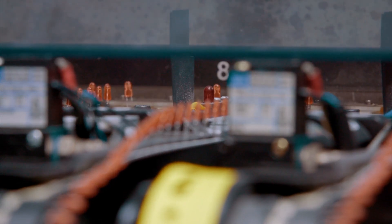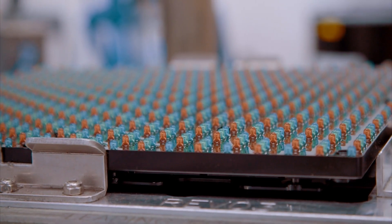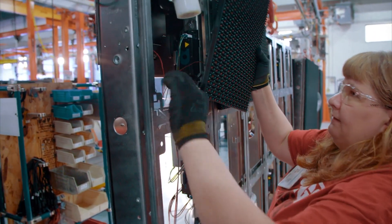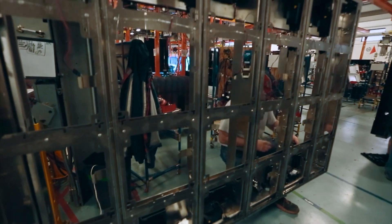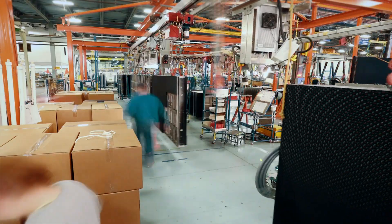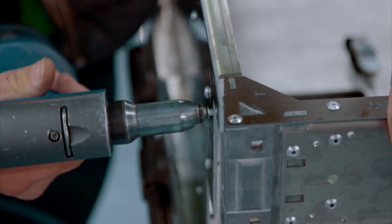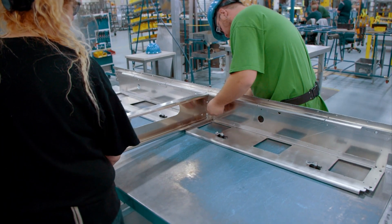Eight hundred and sixty-four LEDs make up one 14-by-14-inch panel. Twenty-three panels are installed into one halo-board cabinet. One option would be to make the cabinets out of steel, but weight is a big factor — steel is a lot heavier than aluminum. So using an aluminum cabinet saves on weight, saves on shipping costs, and saves money overall.